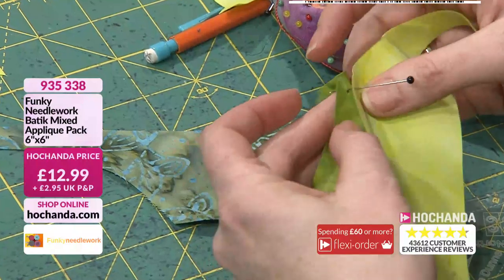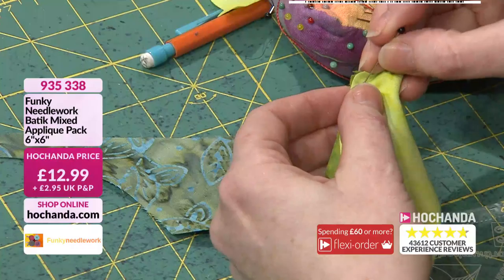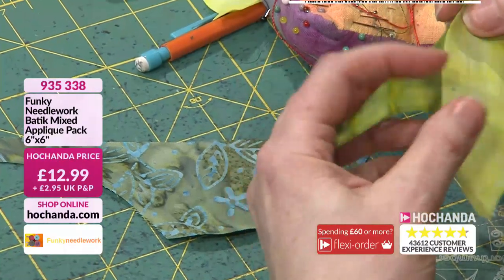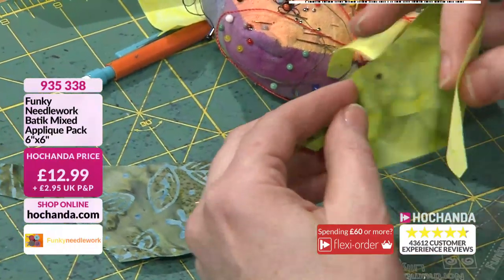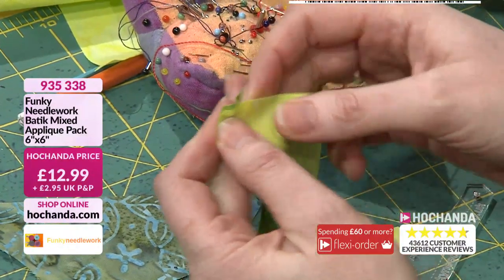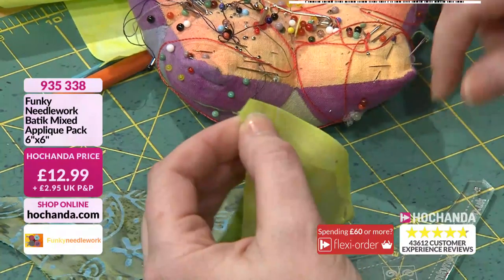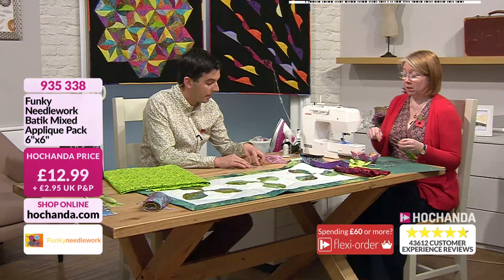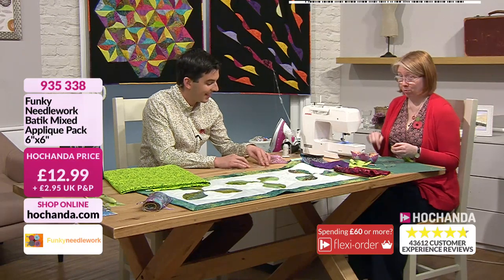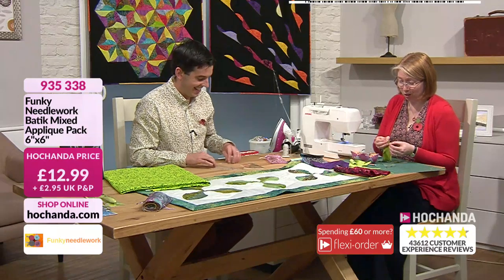Okay. So would you suggest for people when they get these home, cut them out two or three times, just out of paper, just so they can work out patterns and shaping? Well, to be honest, it is a very straightforward thing to do. I had an evening of cutting, I just sat there with a tray on my lap, partly because I was practicing cutting sitting down, because I do that on Hochanda, and it's not my natural thing to do. I like to stand up to cut.